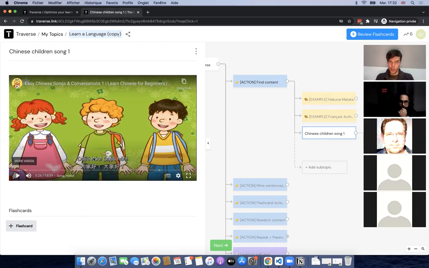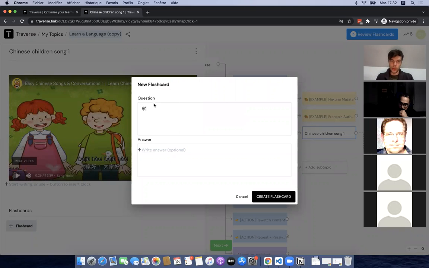So yeah, then we see those words, right? And maybe like saying 大家好, and maybe we have no idea what 家 means, for example. So what we would do in that case, we would start to mine that sentence. So yeah, we know 大 is big, 好 is good. What does 家 mean? But maybe we don't know. So in that case, if we don't understand the sentence, we would create a flashcard for that word, and maybe again you want to add a picture here, or insert audio as well. Do something like that, and then we would have to look this up, obviously, because we don't know it, but it means house. Actually, it's an interesting case because 大家, of course, has a slightly different meaning. But that's the basic idea of sentence mining.